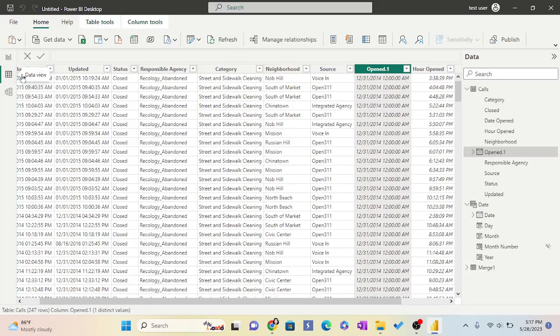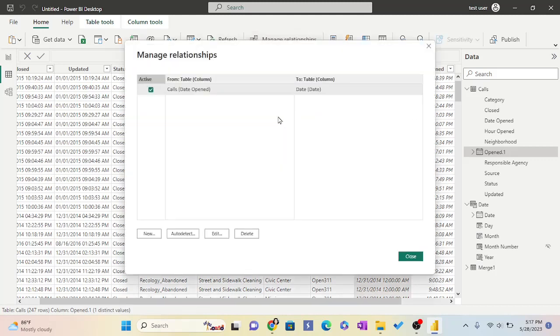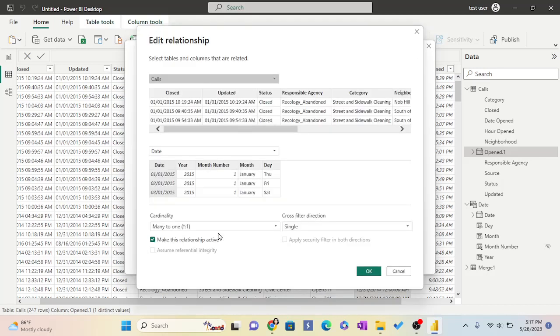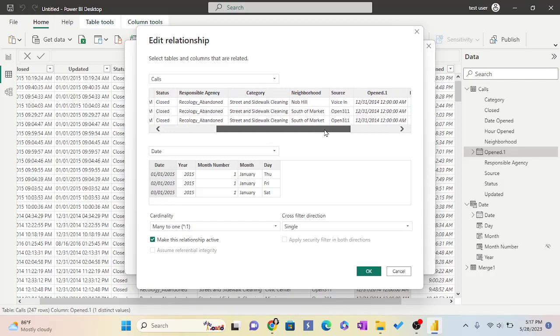So then I'm going to go back to here and click Manage Relationship. From Manage Relationship, I'm going to click Edit. Here I'm going to go to, where is it?